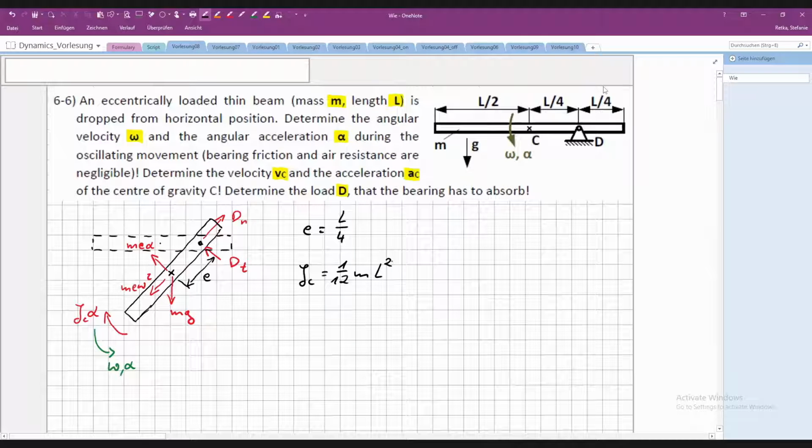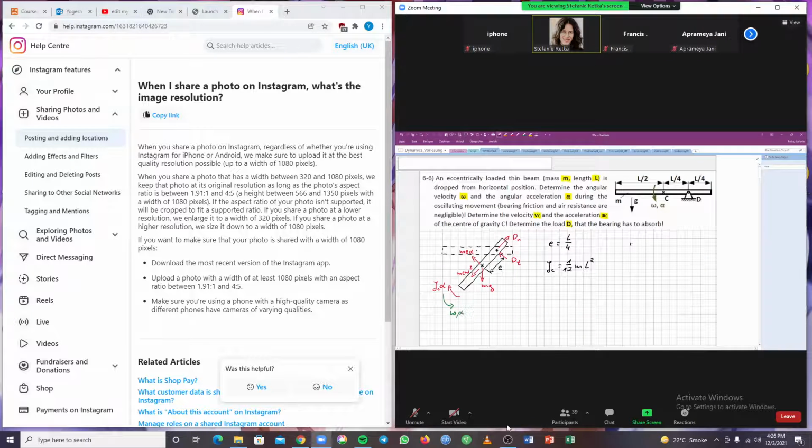Now in the first part of the problem, we have to find alpha and omega, angular acceleration and angular velocity. And our angular acceleration is depicted in our free body diagram. So first, let's check how many unknowns we have in our free body diagram. I'll just state it here. Unknowns are the support reactions, angular velocity, and angular acceleration. All other values are given.